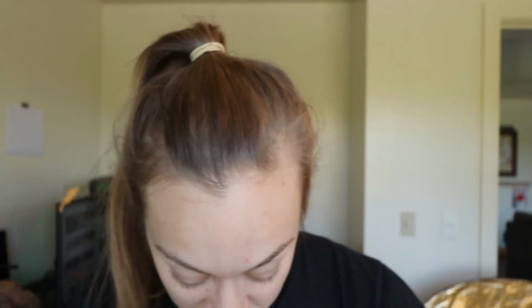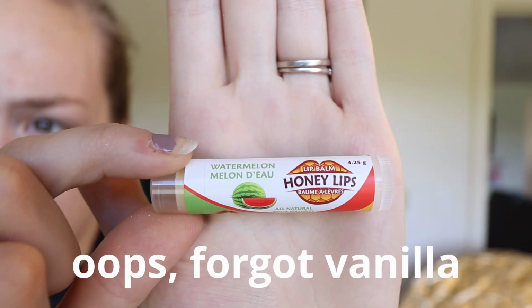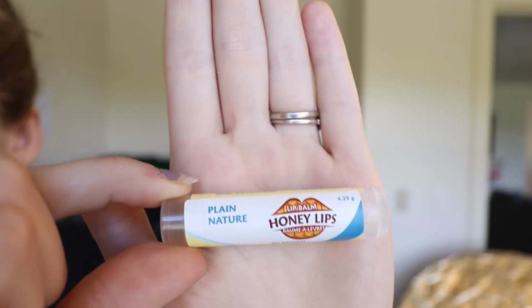This stain stick was only about $4.41 and all prices will be in Canadian dollars. But considering a bottle of actual commercial stain remover costs probably about the same amount, I think that's a much better deal. Next is a whole bunch of chapsticks. So we've got 6 flavors. We've got watermelon, vanilla, latte, bubblegum, peppermint, plain, and cherry.